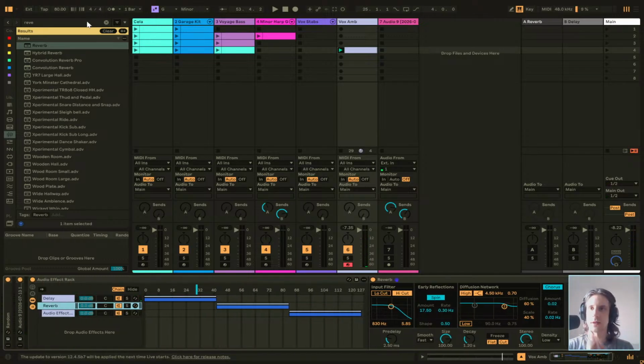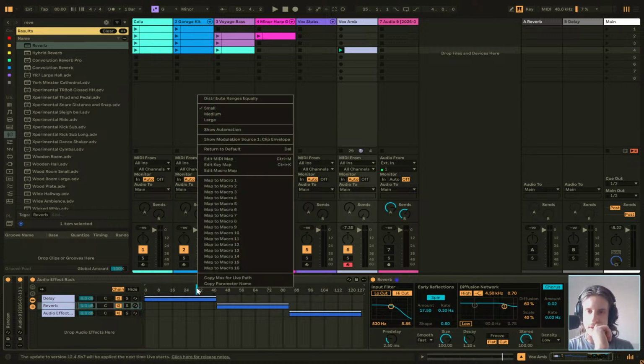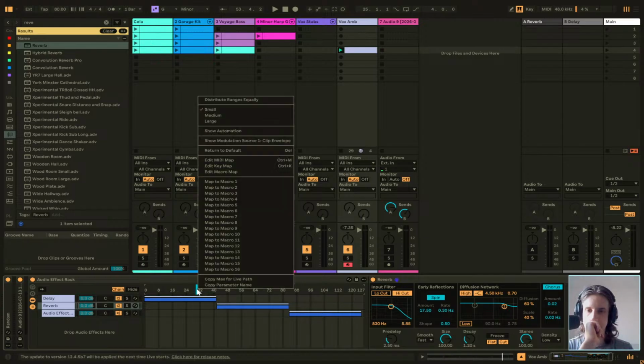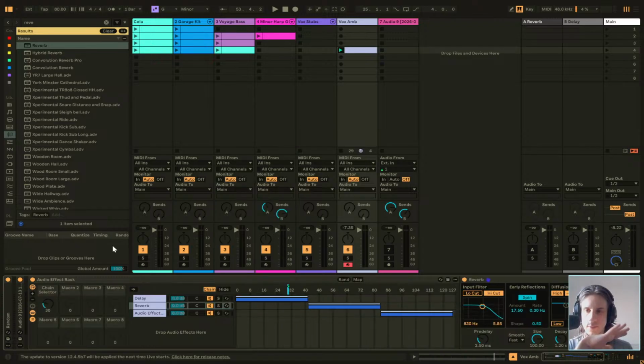Need to get a chain selector. Oh, I've forgotten how to do it. Right, we need to map this to something. Map it to macro 1. Basically, we can then go through this and select it.